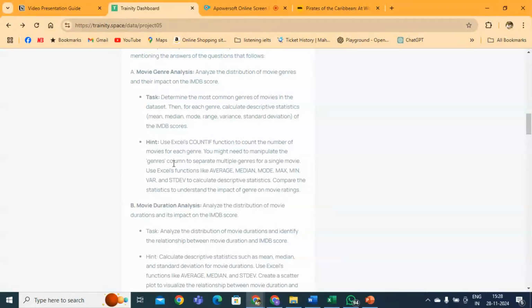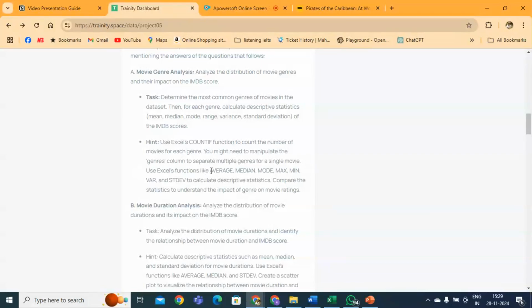We need to separate this column into different columns. Then only you get the actual result, otherwise the result will be wrong. So they specifically gave a hint here on how to do this process.